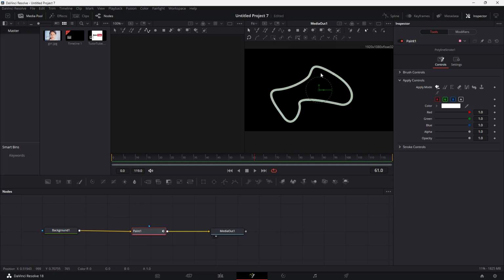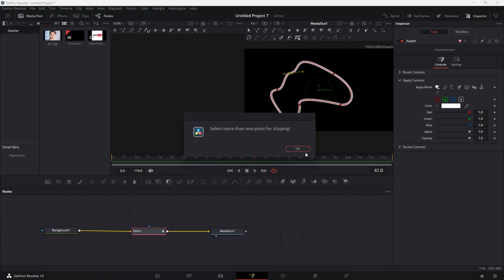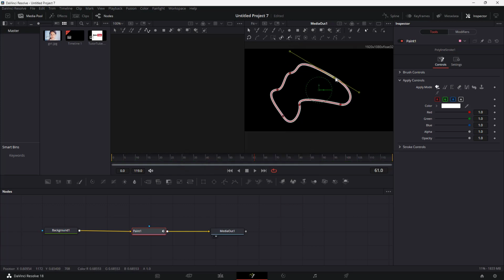So this is the Bezier handle right here. You can make it more linear, or you can work with the points, as you can see right here, and make adjustments by using the tools that you see right here. So you can see that this is what you have. You can make the changes, and so forth.